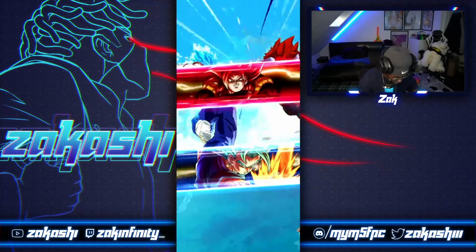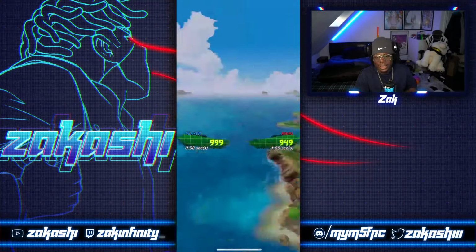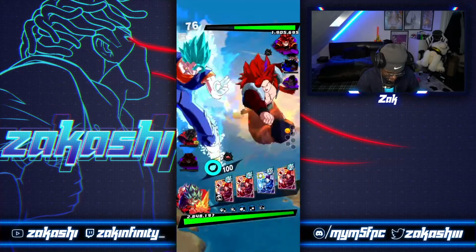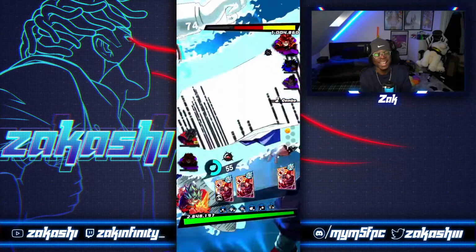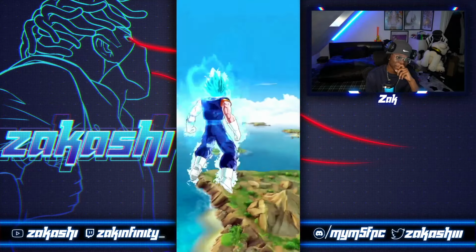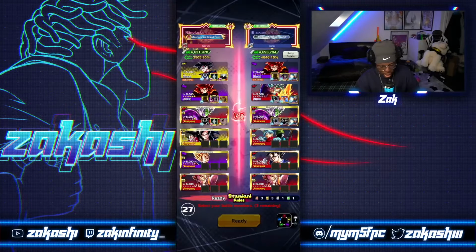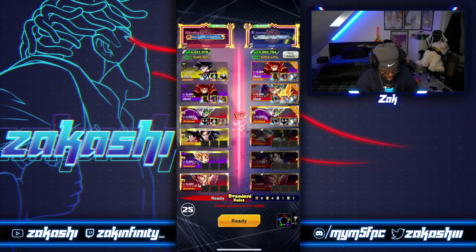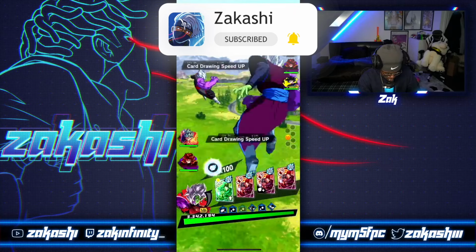Now it's whoever wins this, I think. Maybe. Oh! He's pissed. He's pissed. 999 is crazy. I took too many risks that game, but that was pretty fun. I have not seen Ultra UI in such a long time, but he's not really stopping anything. By anything, I mean specifically Ultra VEGITO Blue.